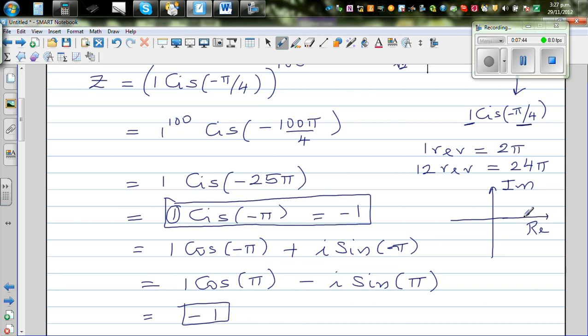So what we're saying is you first go to one, you go a radial distance of one, and then you go for an angle of minus pi. So where would you reach? You would reach negative one, and that's what the answer is. So one cis minus pi is the same as one cis pi, which would be negative one.